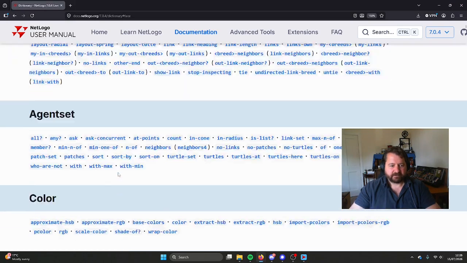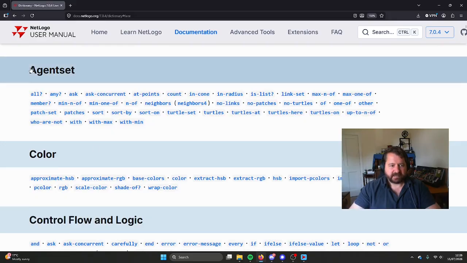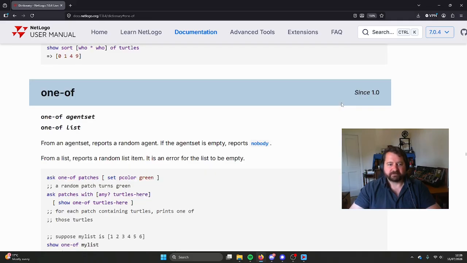Now we can skim through these link-related agent set. Agent set's probably what we're interested in because we have a potential number of foods they should be orienting towards. We have an agent set of food, but we don't want all of them, okay? We want something like a member. And what we see here is a command we've used before in passing, one of. We want them to face one of the foods.